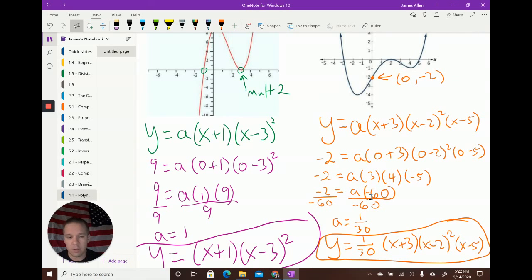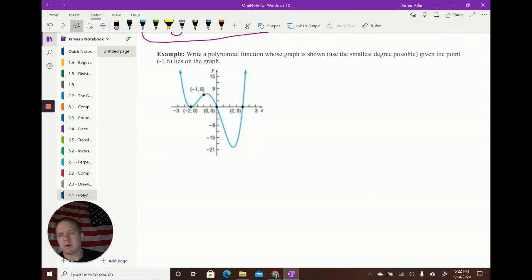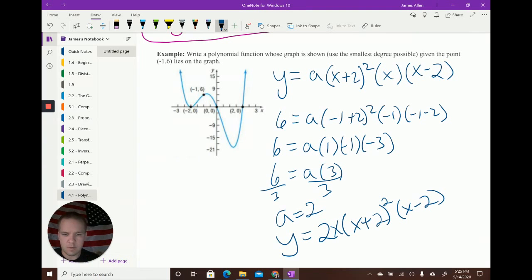Okay, all right, we got one more to do. All right, so I've got a graph here, and we actually have a point -1/6 that lies in the graph. Now we also have 0, 0, so you could use that, but let's go with this one just to show a different point and how it works. It works basically the same, but just for general practice. Okay, so once again, I'm going to pause this. I'm going to work it out and then hit play so you guys can see it. So please pause it yourselves and try and work the problem.